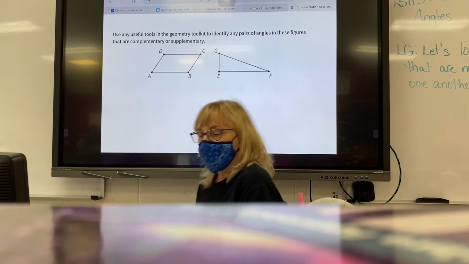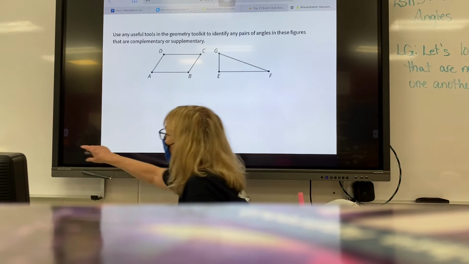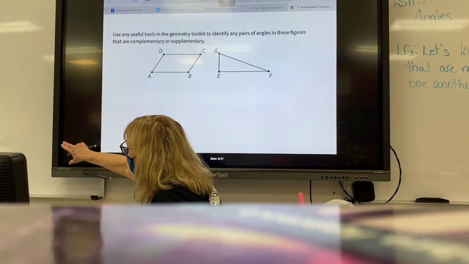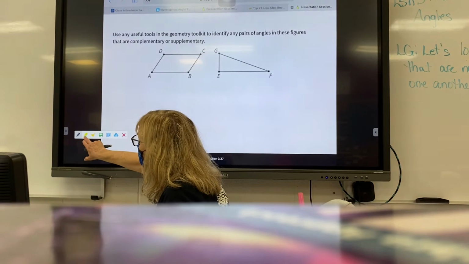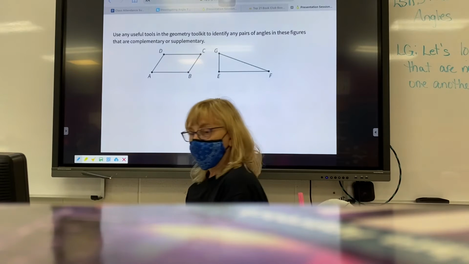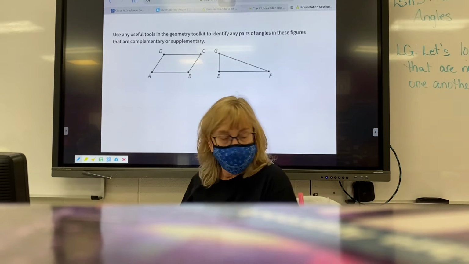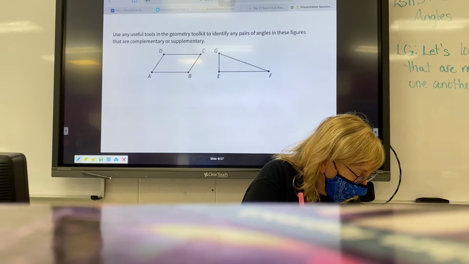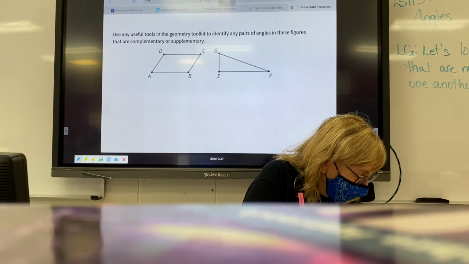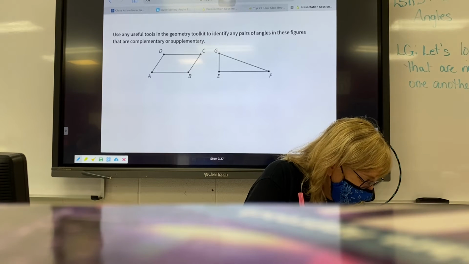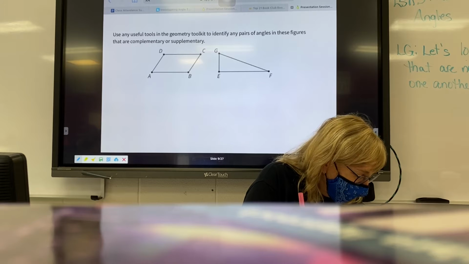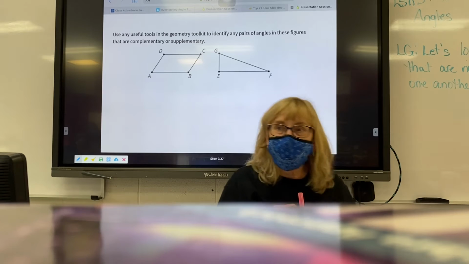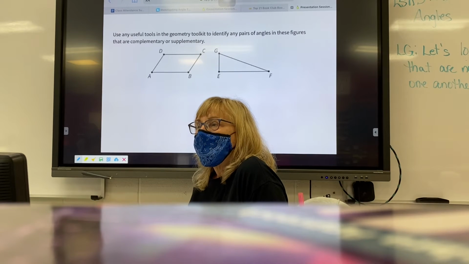All right, what do we get for angle A? Angle A would be 55. 55, do you agree with her? Did somebody get something different? What'd you get? I got 55. Okay. I got more like 59.